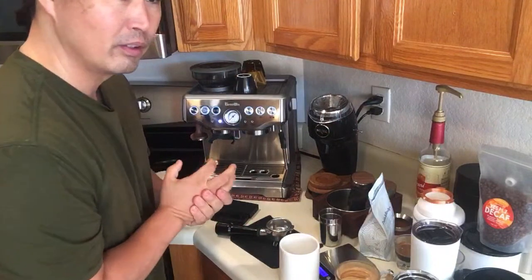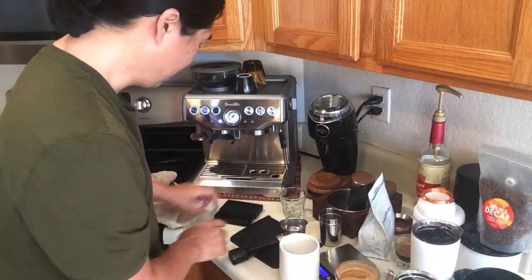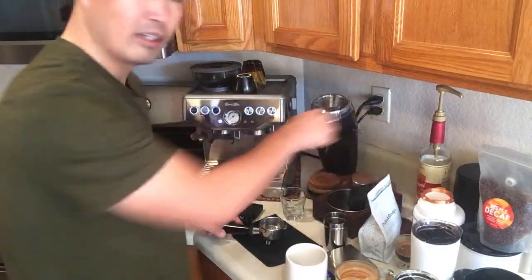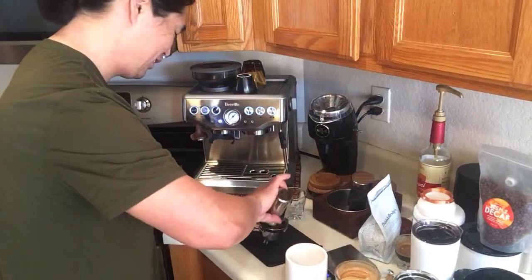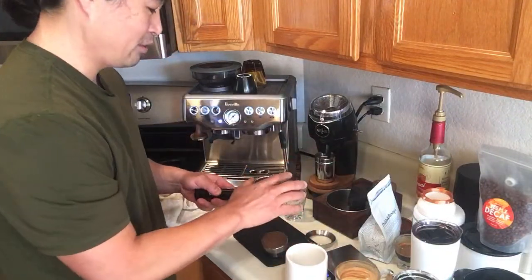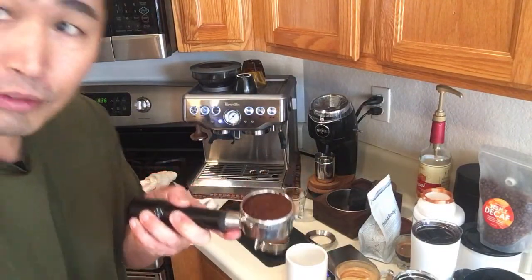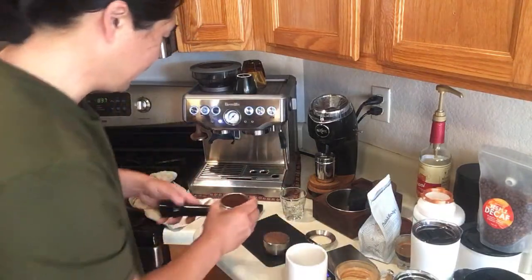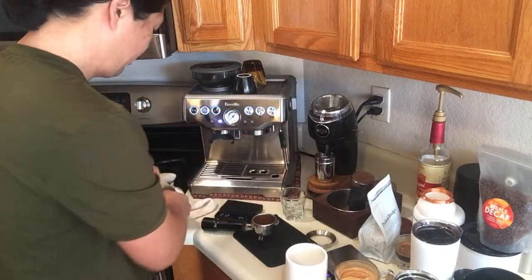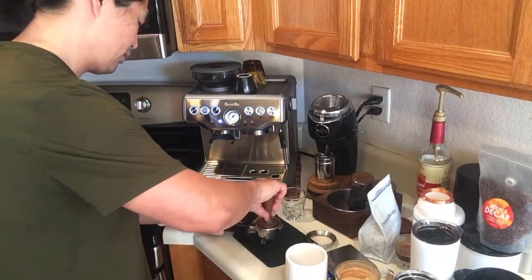Someone asked me when to start the timer. Okay, I'm just going to get my scale ready. I can use a bigger kitchen scale, but this is good for now here. So this is another reason I like to use 17 grams, because it's just enough to cover the portafilter. If I use like 18, it's gonna overflow. I don't want that, it's really messy as well. Someone asked me to start timing when I press the shot button to see the difference. Yes, that's what we're gonna do this time.